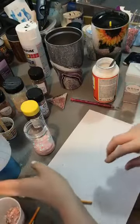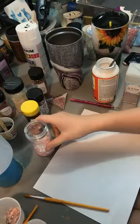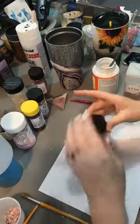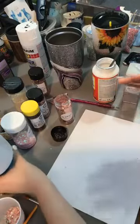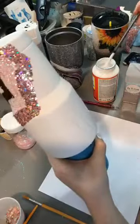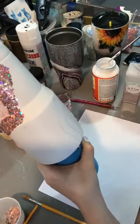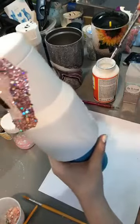Let's see. My next color was rose gold opal. I have to be sure to put my caps on all of my glitter. I don't know if y'all saw my post yesterday, but I had two glitters open at the same time, and went to dump the glitter that was on my paper back into the glitter container, and I totally dumped it in the wrong one. And now my brush is covered in Mod Podge.